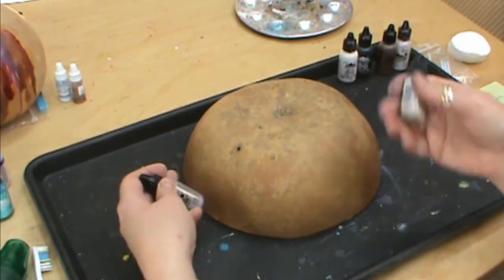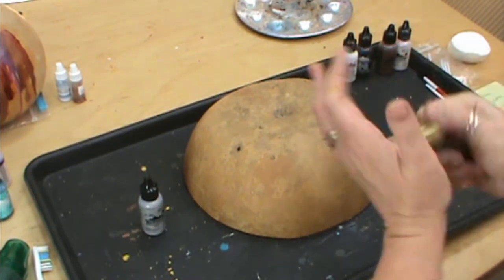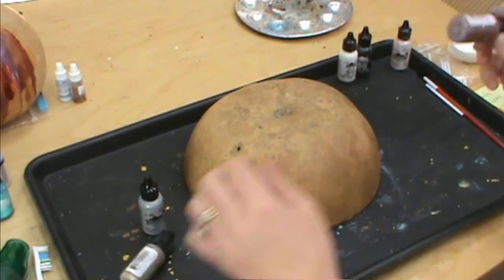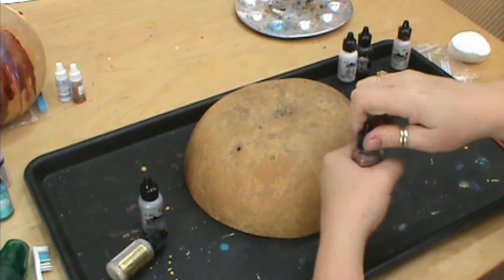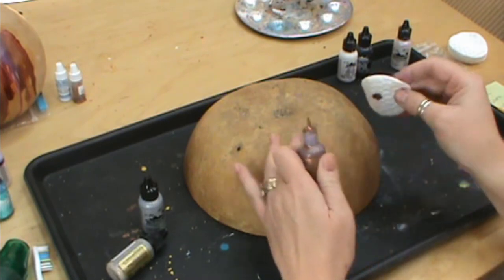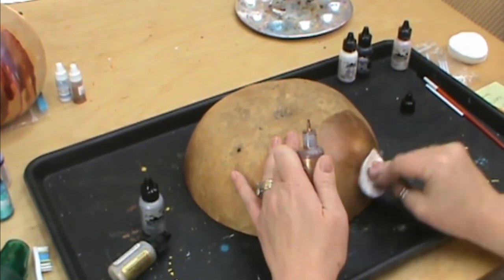One of the things that you can do is just add them straight to your gourd to color your gourd, and you have to really mix these guys really, really well. You can kind of see them sitting up at the top. They should not be sitting at all, and this guy's got a BB in it. I don't know why the others don't. I should have my gloves on. But you can simply put it on a cotton round and apply it directly onto your gourd for color.